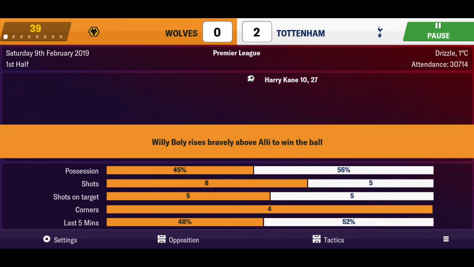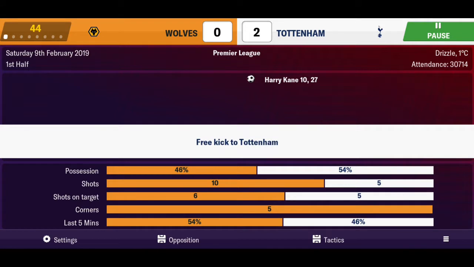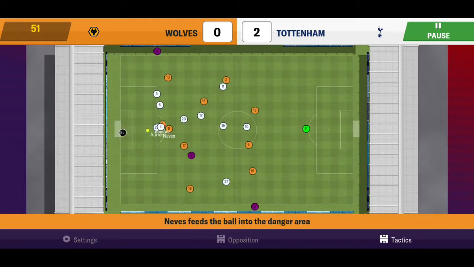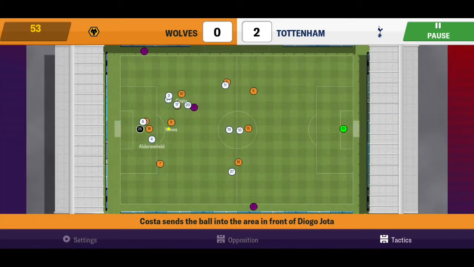We are getting dominated in terms of shots. Actually, not really. We've been picking it up towards the end of this first half. And the result is looking very, very good. Harry Kane, yet again, another double. He is surely going for that Premier League Golden Boot. Here is Wolves trying to threaten us. Here's Helder Costa. We know what he can do from our other career.